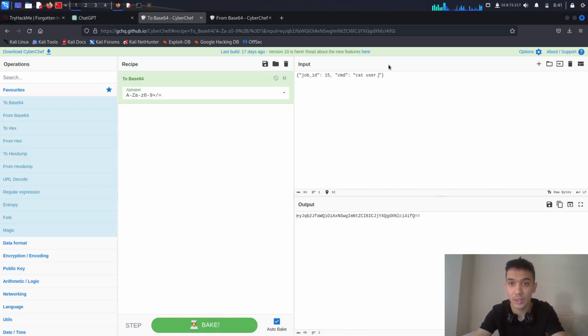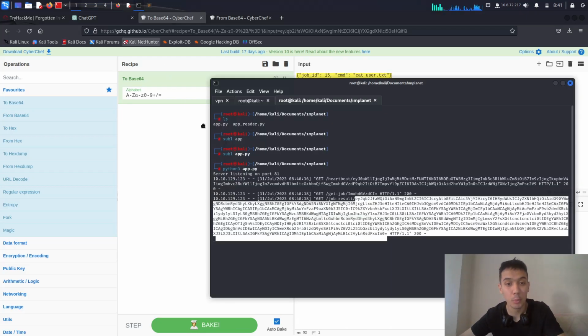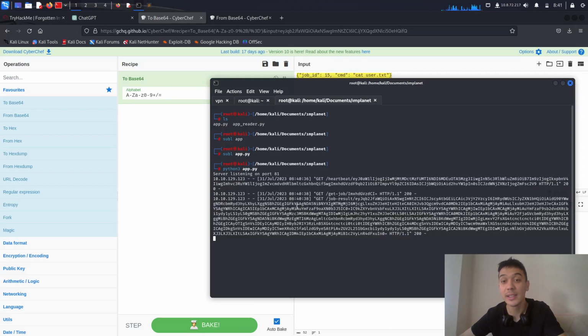Cat user.txt. If you copy this and provide it here, it will definitely give you the content of user.txt, but I don't want to use that. I want to get a shell here. How are we getting a shell here? So it's too basic. Let me show you.